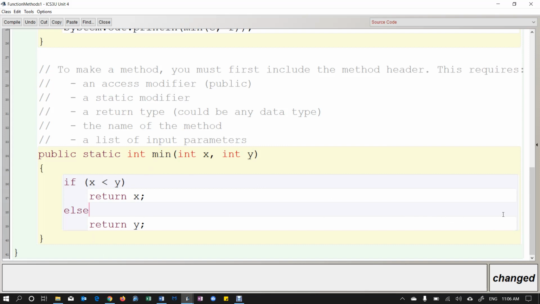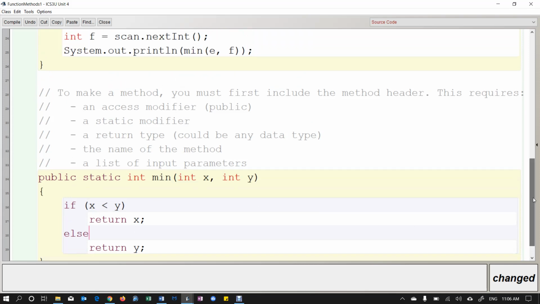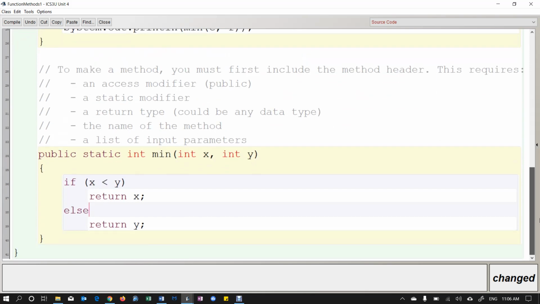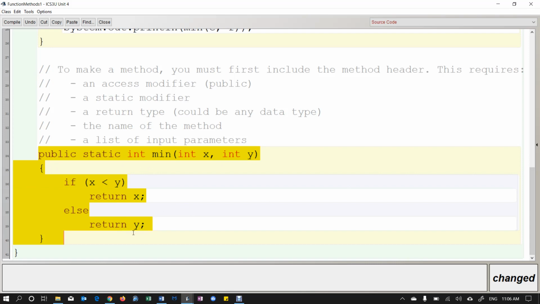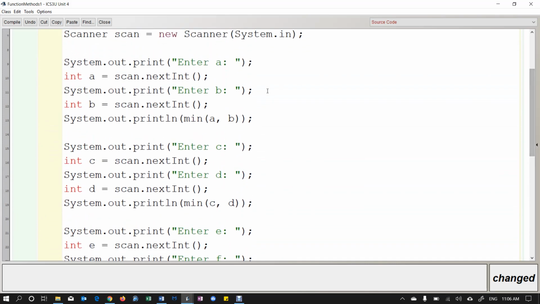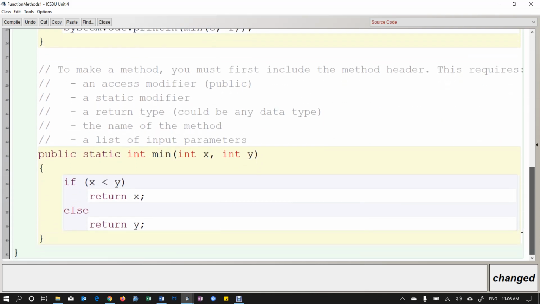Okay, what's the purpose? What's the benefit to doing this? Well, it's nice to have your code in manageable pieces. It's easier to focus on and to fix that code. But also you can reuse this code. You just type it once, you package up this little function method, and then you can use it as many times as you want. You can see I'm using it 3 times, but I'm passing in different values each time I use it. So it's great for code reuse.